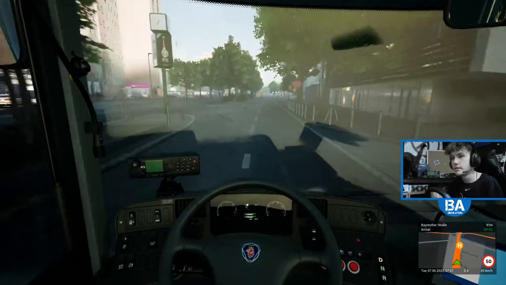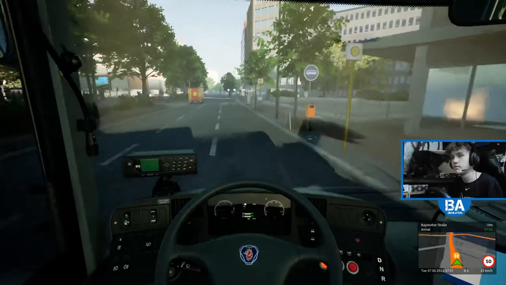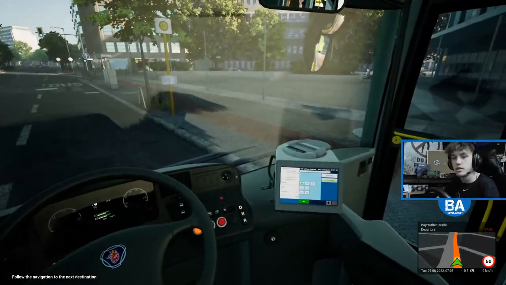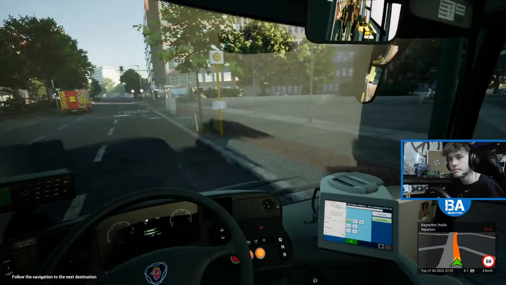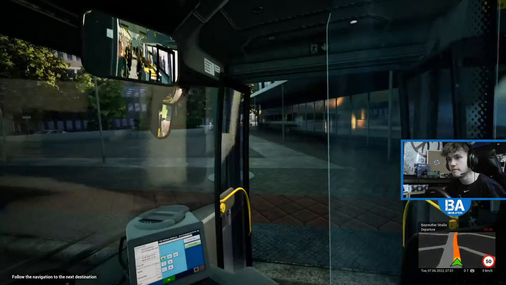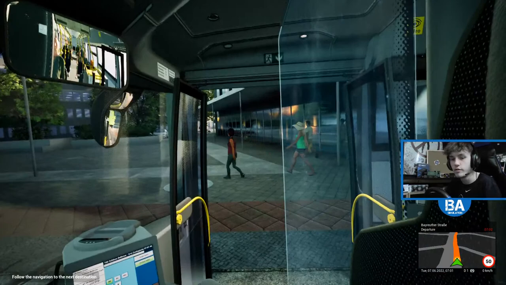Let's see, on the map it says we're going straight and then we're changing. Don't know. This is the stop, so that is all good, yeah. It said we were going round there for some reason, but we're all good. Are you all round there? Are you all hiding behind the tree? No, you've just all got off.